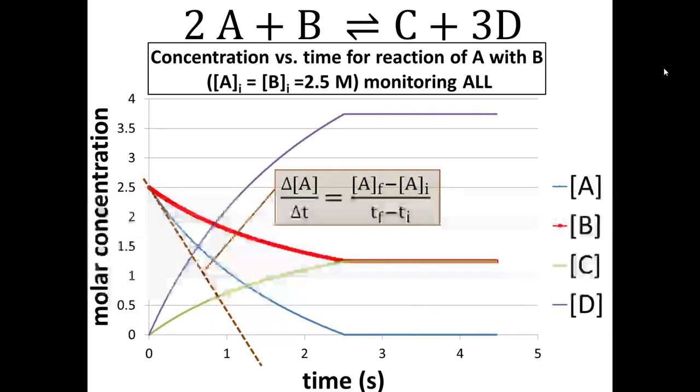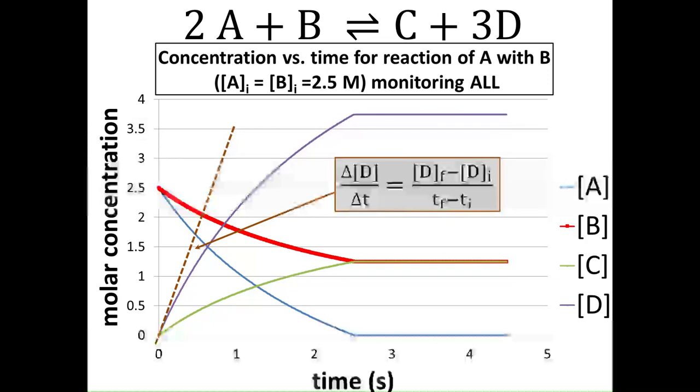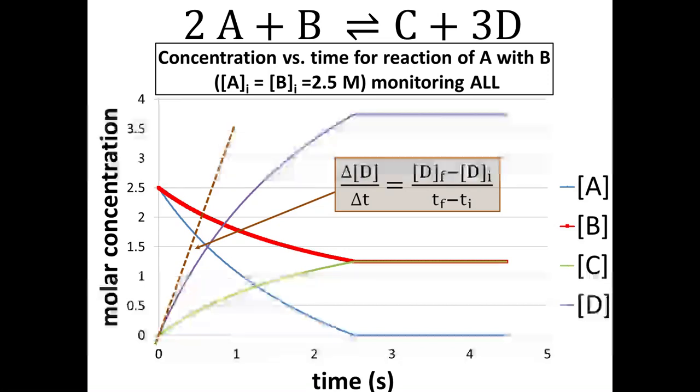I want to remind you that with the method of initial rates, we were trying to find the slope of the plot of concentration versus time early on in the reaction. And one of the challenges there was to line up the slope correctly with the initial slope. Plus, what's really going on in all of these graphs is that we're trying to figure out how the rate, which is the slope of the plot at any point, matches with the concentration of the reactant at that point.